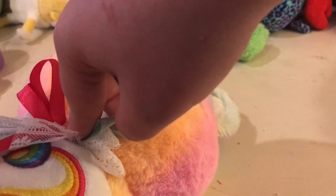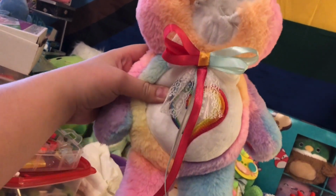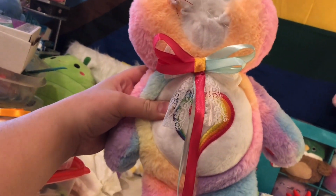Just holding it on there for a little bit, and we're done. We've got the accessories on. I decided not to add pom-poms. I just thought it would be too much on this rainbow bear.